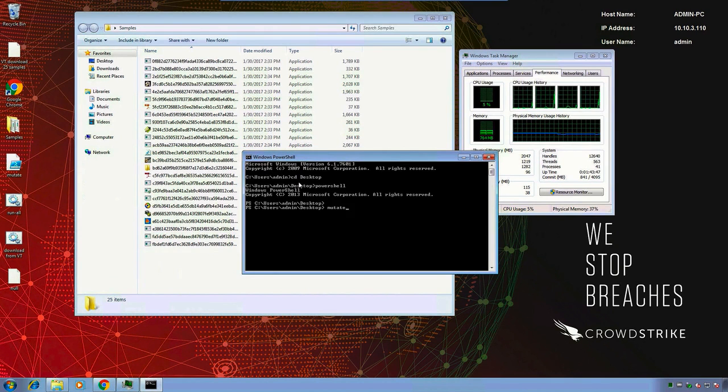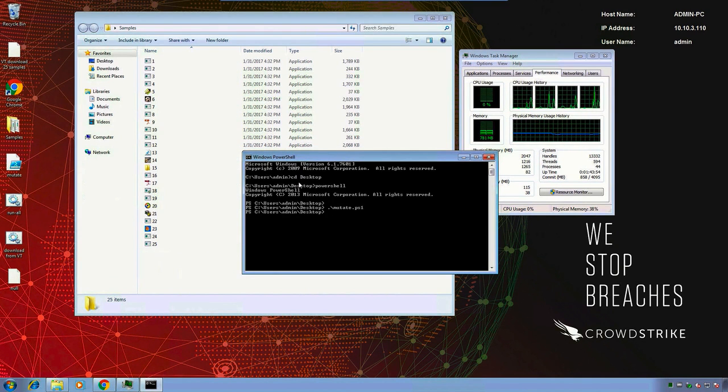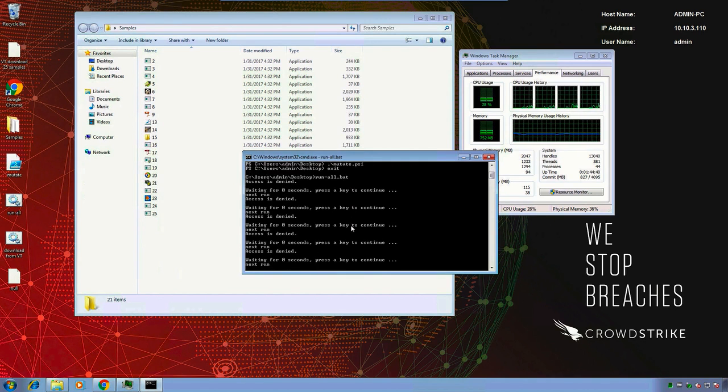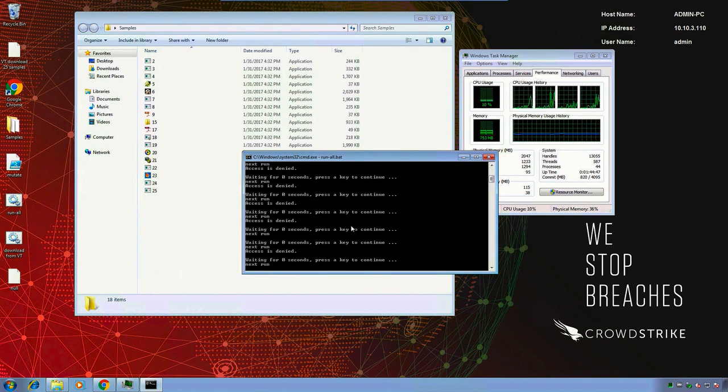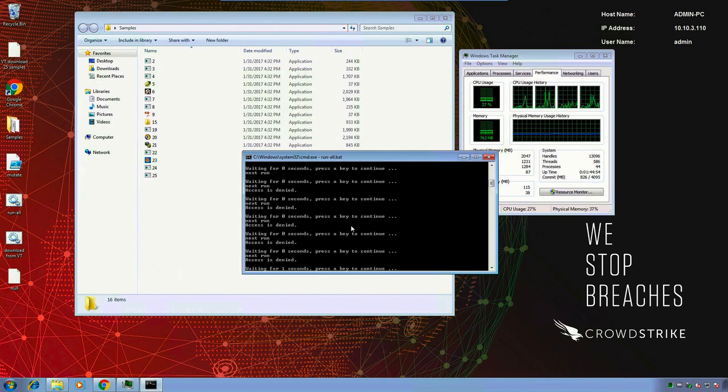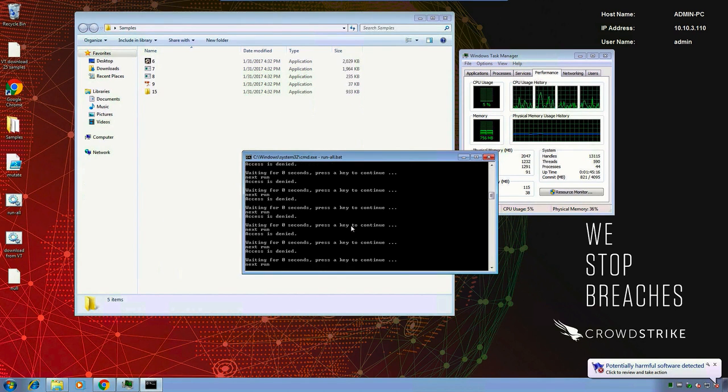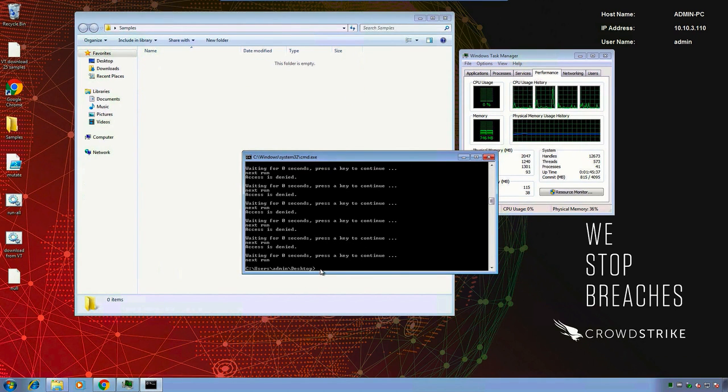Now, as I run this script, notice that the window behind the command prompt shows the file names have been changed as well as their hashes. We're actually going to go through each one of these hashes, and a couple things that you want to notice are, one, how the CPU itself is not really spiking any more than about 40% at max. And every one of these files are still getting detected, prevented, and quarantined.